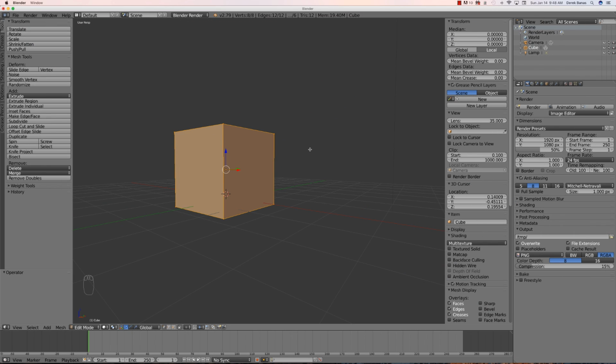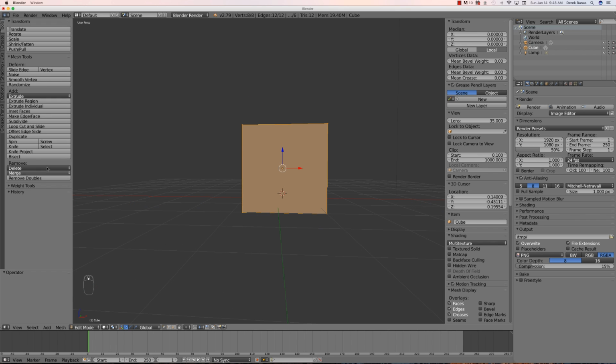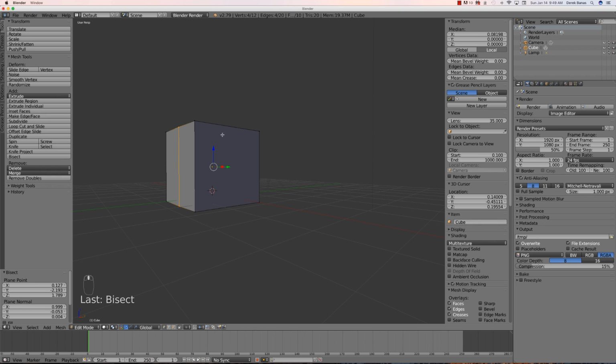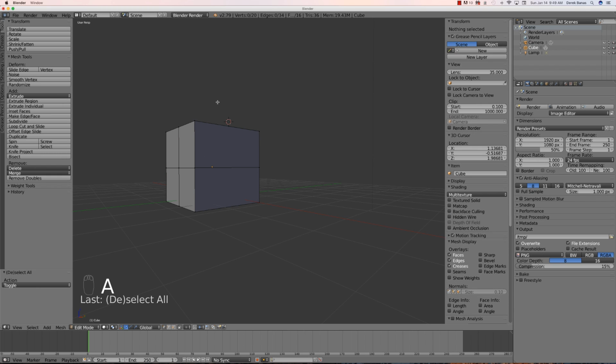All right, and the bisect tool is basically going to cut an object in two, creating all the vertices as well as the edges that we would need. And the bisect tool is right over here. So let's just click on bisect, and there you go. We can just click anywhere we want to go, and you can see that it cuts it in half for us. And we can come over here and do the same thing. Make sure you click on bisect, select all again and click on bisect. And let's say we want to come this way, and we can cut again. So just another way of creating vertices as well as edges. All right, so cool stuff.